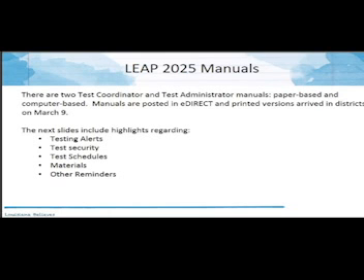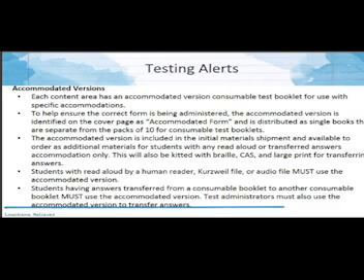All right, so I pulled some things that I thought were the most important things to note for you all as far as the information in the manual. So remember, there are two types of manuals. There's a test coordinator manual, and there's a test administrator manual. The test coordinator manual is for you. The test administrator manual, you should still read, but it is specifically for the person in the room administering the test. It gives that step-by-step script of what to say. In the manuals, there's a ton of information, but I have a couple things I wanted to highlight.